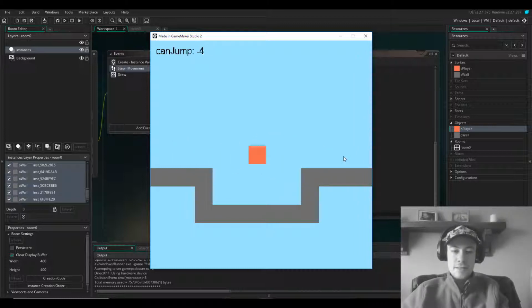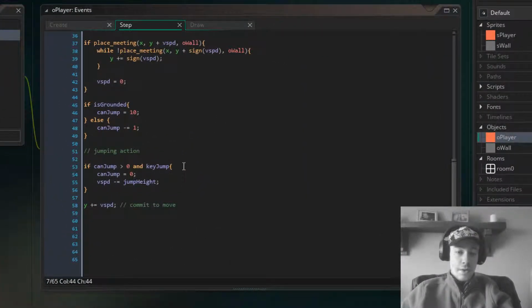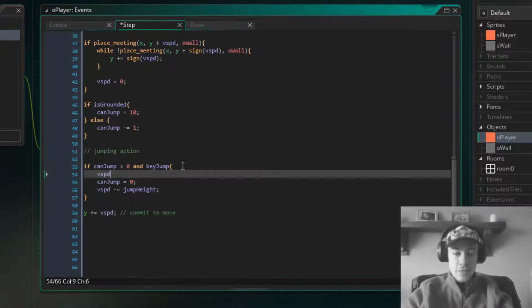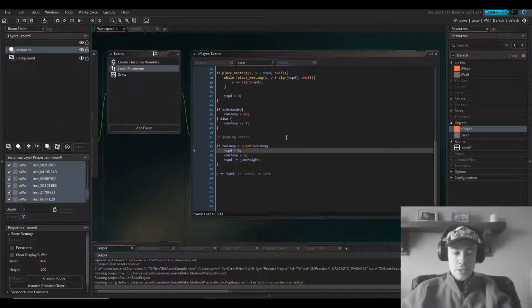The reason that happens is because whenever we are falling off the edge here, gravity is starting to pull us down to the ground, which means that whenever we're trying to jump, it has to counter that gravity that is already built up, and then whatever is remaining is what will push us upwards. If we want to allow the player to do a normal full jump, it's quite simple to fix. All we have to do is whenever we jump, reset the vertical speed to 0, and then that will allow us to have our full jump. So we'll see that in action here.